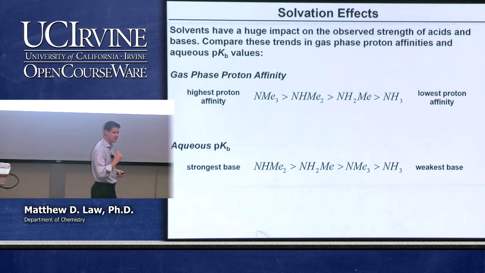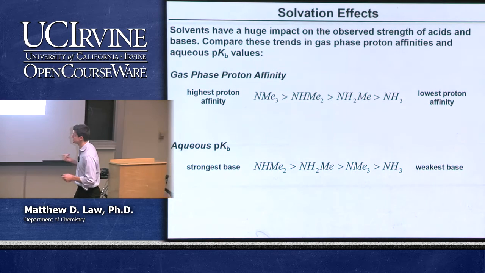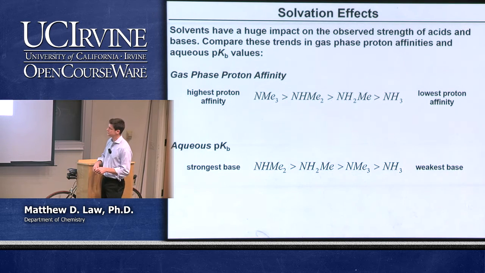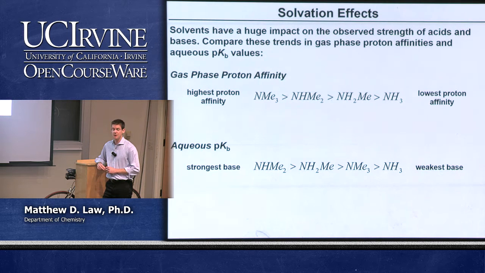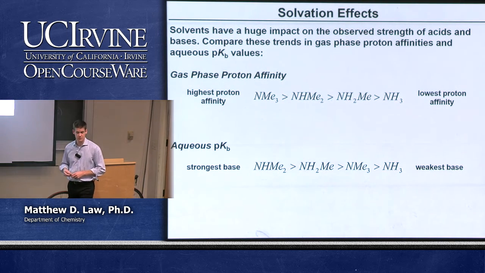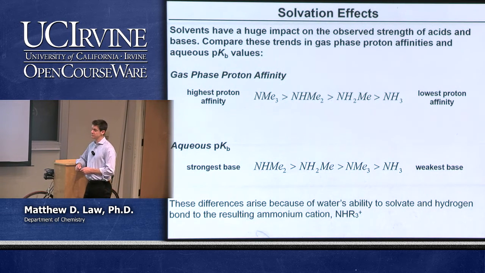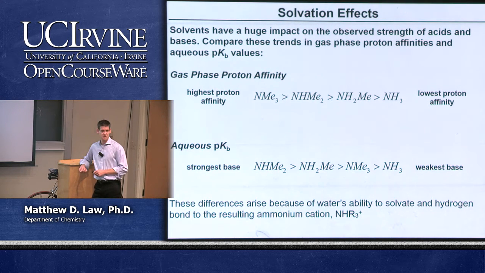So this is now not a proton affinity measurement anymore, but it's a pKb measurement or a pKa of the conjugate acid. This is the other way to look at this. So we're measuring pKa's, pKb's here, measuring proton affinities here. So why does the order switch? Well, it has to do with how these different protonated versions, or perhaps even the neutral bases, are interacting and being solvated by water. So this can have an enormous energetic influence on the stability of the reactants and the products and give us quite different reactivity. One of the main things to worry about in this kind of sequence is water's ability to solvate, and that has to do with the hydrogen bond.